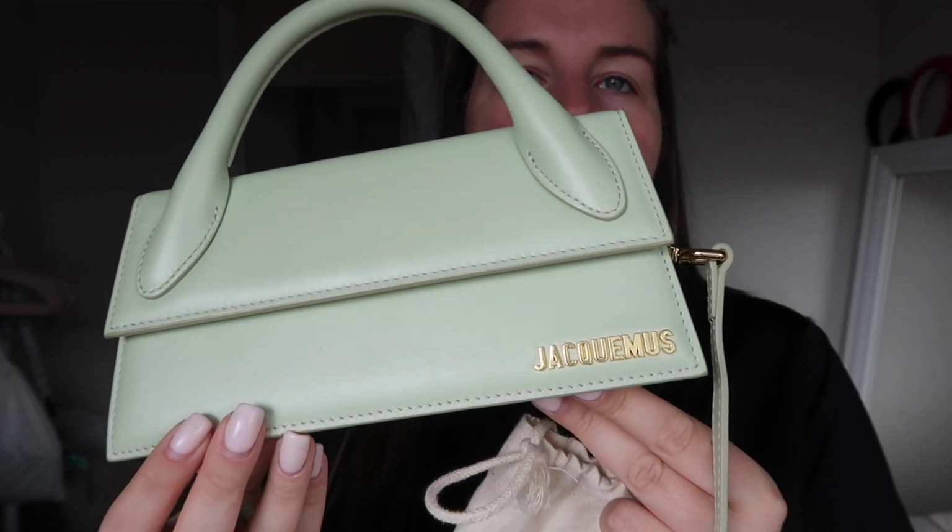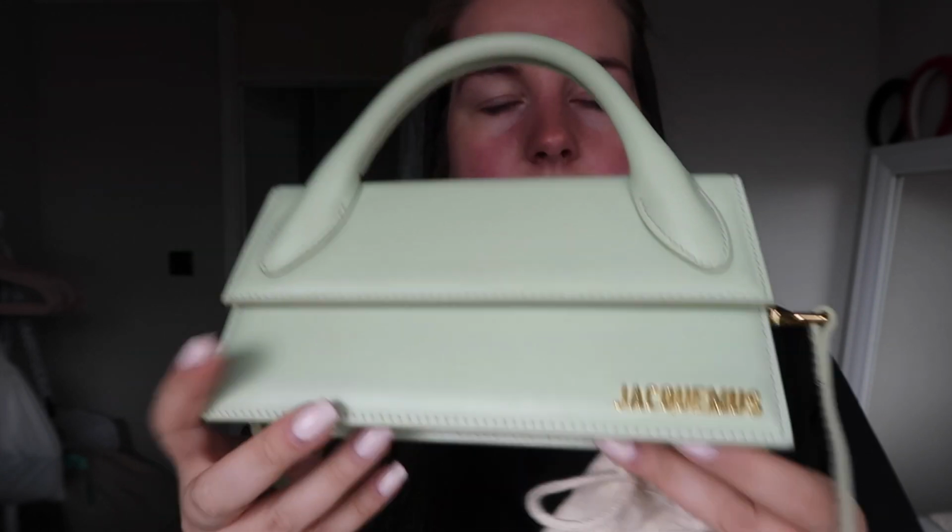I really like Jacquemus stuff actually. I've been a massive fan for a long time. I've had a few bags and then again I've just sold them on, because the prices rise every year, so you know that you can, at least because I keep them in such good condition. They're always kept in their dust bags, and when I do use them they're taken very good care of.